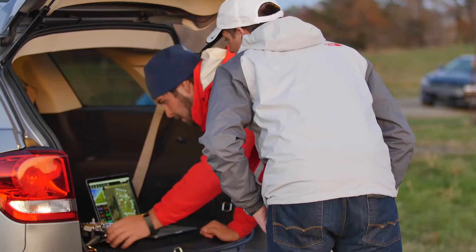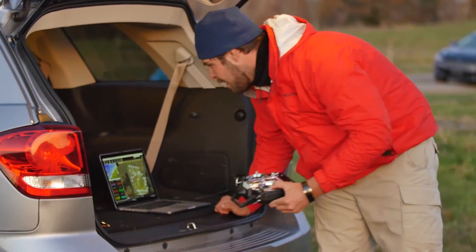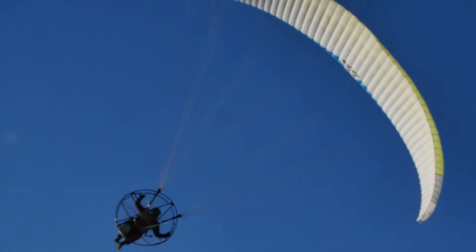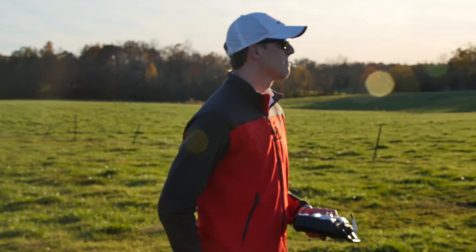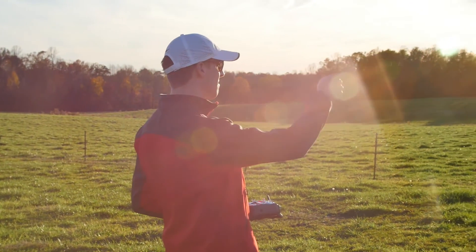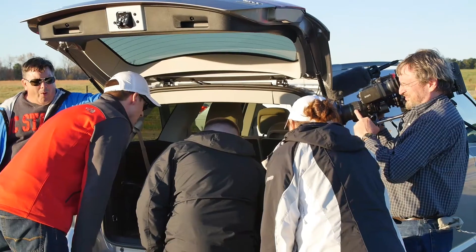It's like a really complicated game of hide and seek. Our paramotor pilots proceed out to a distance at which our UAV pilots can't see them, position themselves somewhere in the airspace, and then approach. We let our pilots know they're approaching so they begin surveilling the airspace. As soon as the pilot sees it, he calls out 'got it' and we mark the time. We compare that time with the Lattice trajectory — all of our paramotors are outfitted with Lattice, so we know exactly where they are in the sky. If we know what time we saw them, we can back out exactly where they were and get that distance.